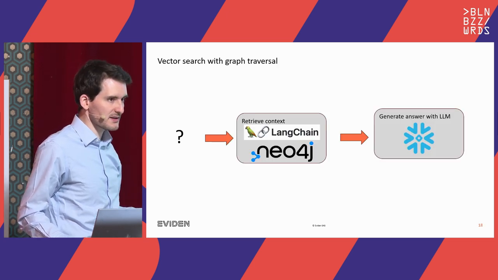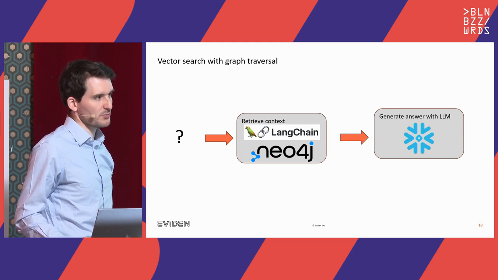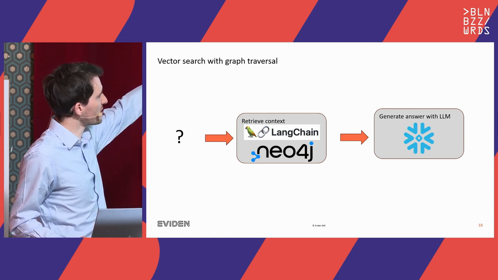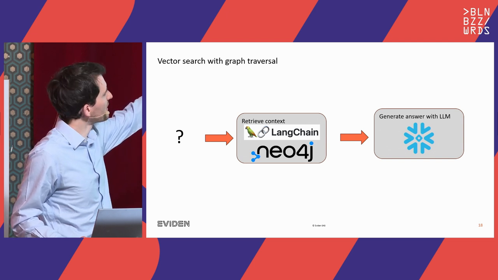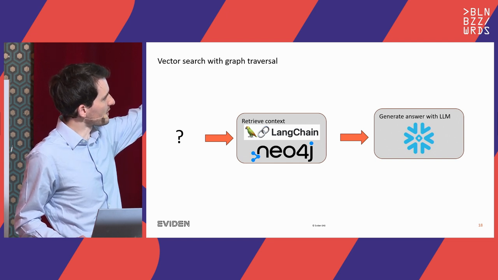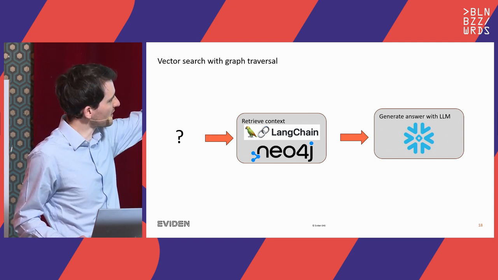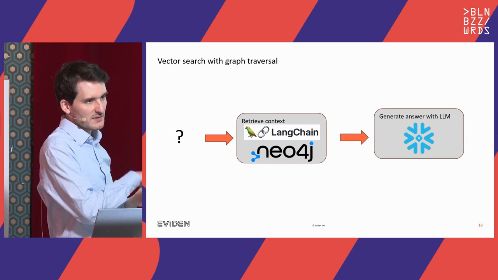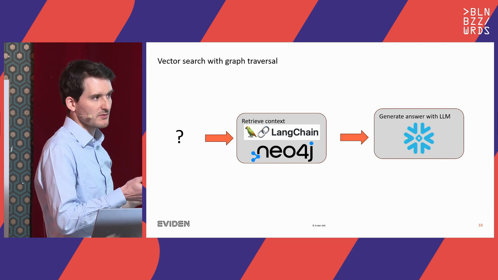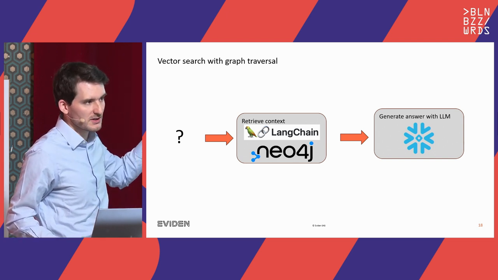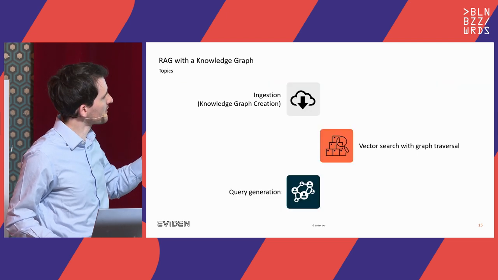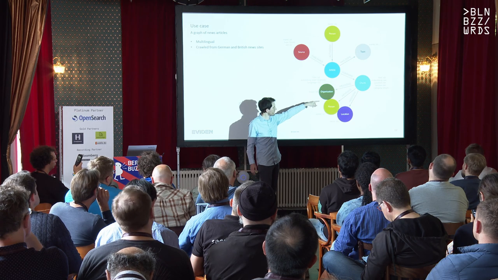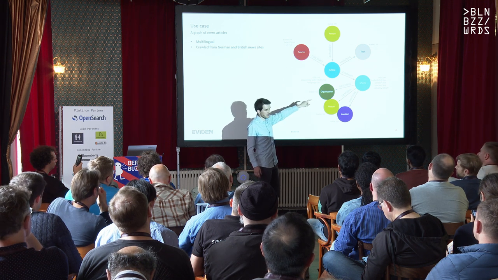And then once we have the data in the database, we can perform a vector search with graph traversal. So I already talked a little bit about this. We have a query. We embed this as a vector. And then we have a Langchain agent and a chain, basically a pipeline, that looks in the database. It retrieves nodes from the database that have a similar embedding, and you can also traverse around it. So you can say, "Hey, wait, here, going back to the data model." So you have the chunk here that you retrieve, but you can also say, "Hey, I want a retrieval query."